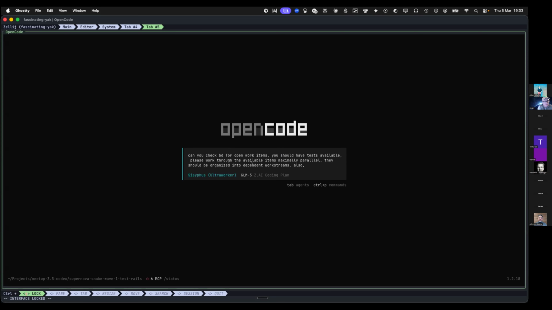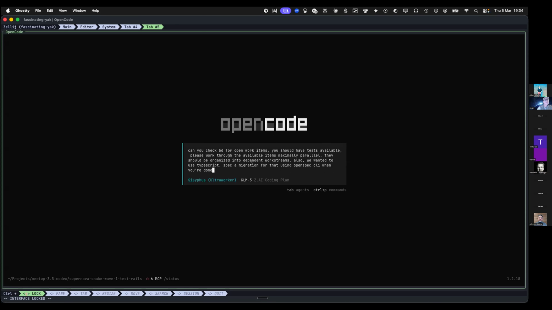Also, we're just going to throw this for a loop here. Port us to TypeScript. Actually, no, we want to throw that on a big model. Do we have any big model left? Maybe not. Okay, whatever. Also, we wanted to use TypeScript. Spec a migration for that using the OpenSpec CLI when you're done.